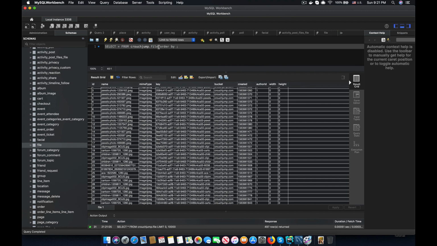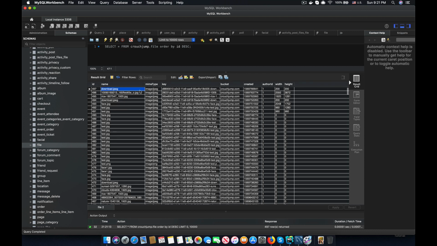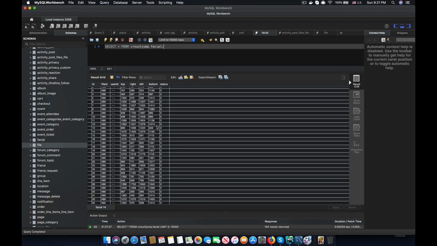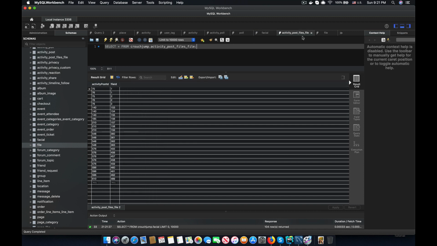Order by ID descending, and now you can see that an image is 200 and 497, and the facial 97. Okay, now it's not facial.